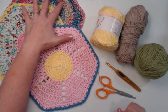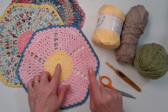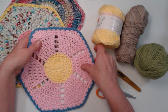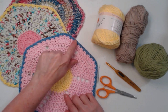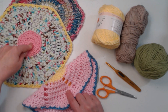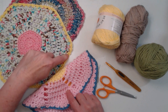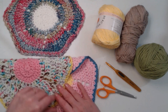Now, there's a lot of different kinds of cotton in here. This one is Peaches and Cream yellow, with I Love This Cotton in this sparkle pink. I don't know if you can see the sparkles in that. And then I have some I Love This Cotton just in the blue. This one is, I think, Crafter's Secret. No, this is Peaches and Cream, only a little bit darker. And then this is the yellow from this Peaches and Cream.